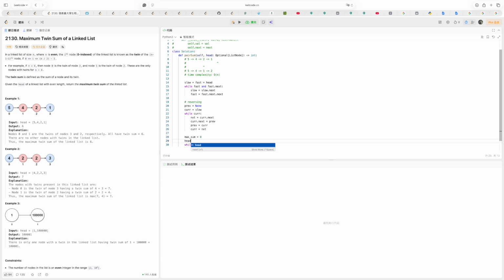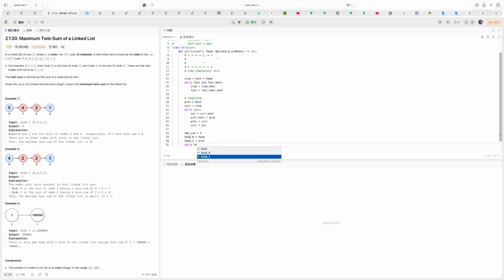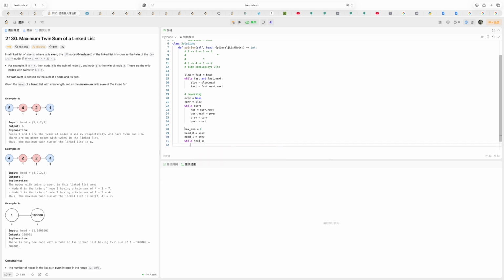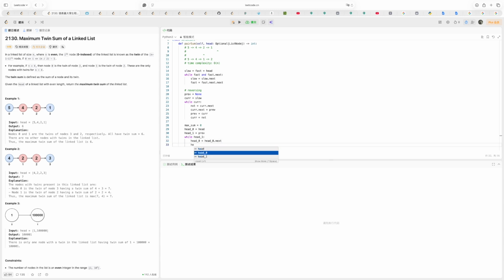We'll have head 0 equals head, and head 1 equals prev. Let's randomly pick one list, since they will be the same length. Then let's move our pointers once for each iteration: head 0 moves to the next, and head 1 moves to the next.